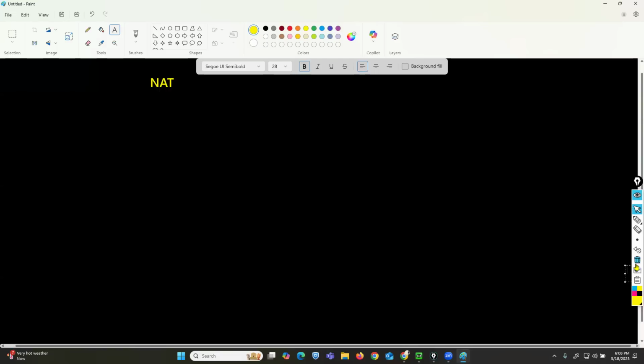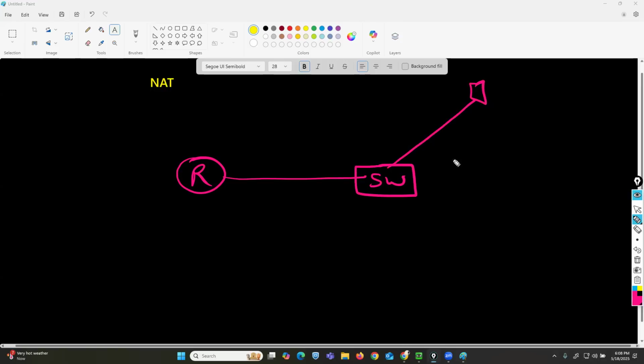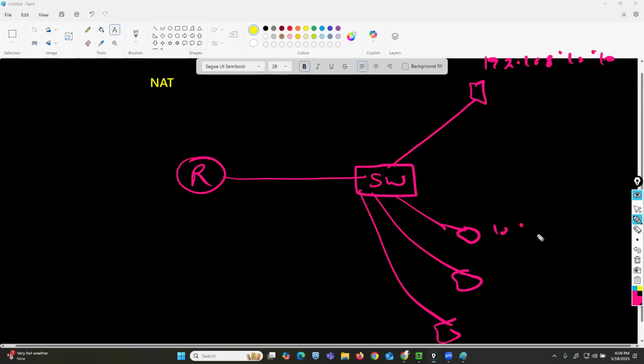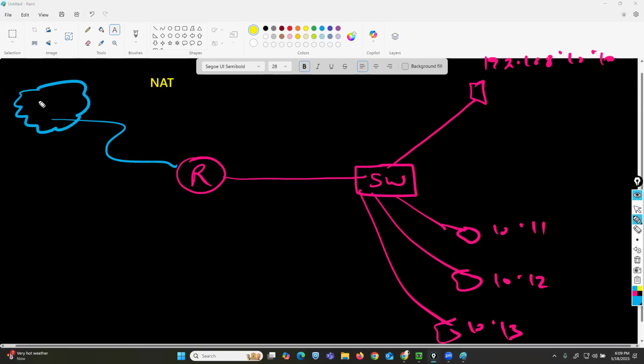For example, we have a simple design. For example, I have one firewall device. This is an L3 appliance, firewall device or router, you can say, a NAT device. So I have this router device. This router is connected with the LAN side portion. This is your private network. In your private network, you have multiple computers on this side, and the IP addresses we are using are 192.168.10.10, 10.11, 10.12, 10.13. This side we are using as the ISP side portion, the public side network.